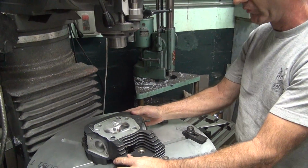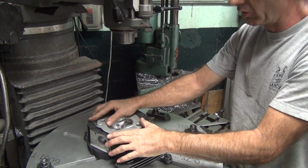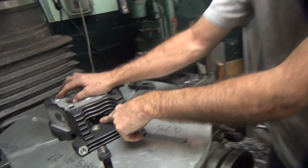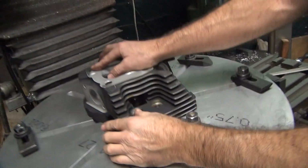Look at that. That's the first good sound we have right there. You notice how that goes in there? See, if it didn't clear that big piece of crap right there. See that? It's a good thing these sportsters have a lot of holes right there. Look at the size of that. Your light's off again. You can't see.